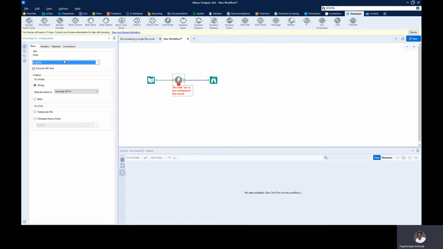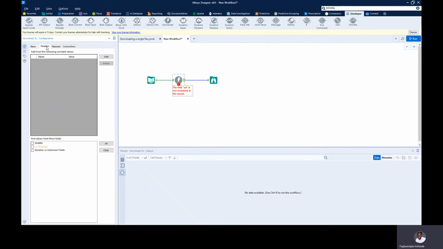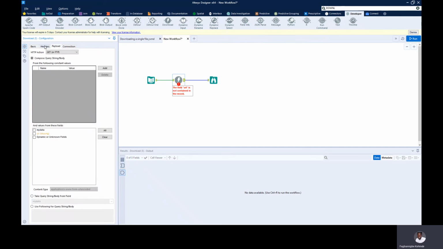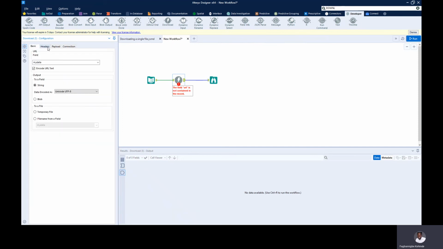For now, I'll leave these other tabs as the default value, just leave them as the default value. And then we're going to click string. In my next tutorial, I'm going to be talking about using the blob and also using this option, so watch out for that.